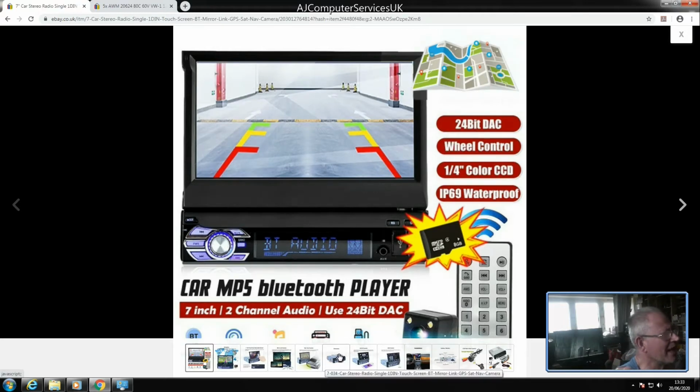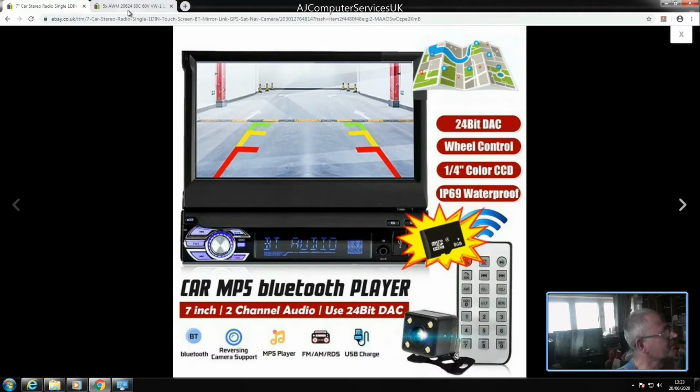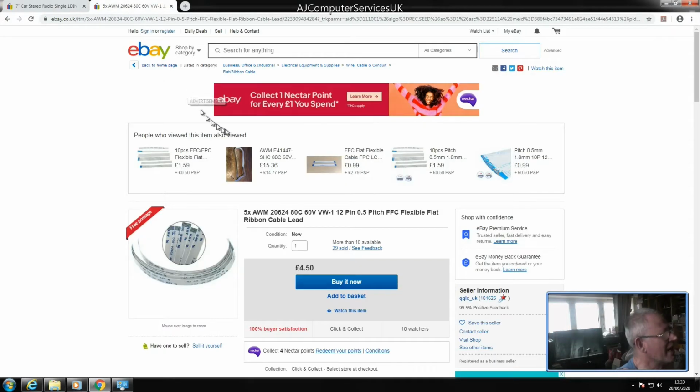And what I found out was the slot for the micro SD card for the GPS, the ribbon cable for that, was faulty, damaged. So I managed to find another auction on eBay, which is this one here, and unfortunately they only come in packs of five, but at least you've got spares if you need them. They're pretty cheap, £4.50 UK pounds and pence, free post and packing, and they turned up pretty quick as well. It took about a week, I think.